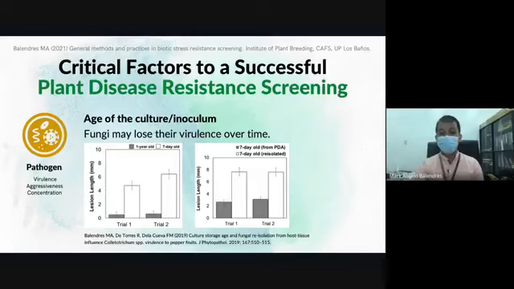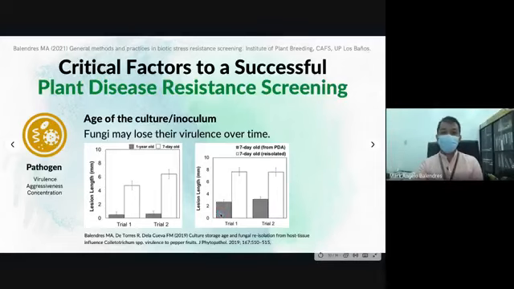The second graph here shows you that when you re-isolate the 1-year-old culture, they become more virulent than the 7-day-old culture that was not introduced to your host plant. So there is an interaction between the host and the pathogen, which activates the pathogen's virulence genes. That's why they become more virulent when they encounter the host a second time. So that's the whole message of this paper.